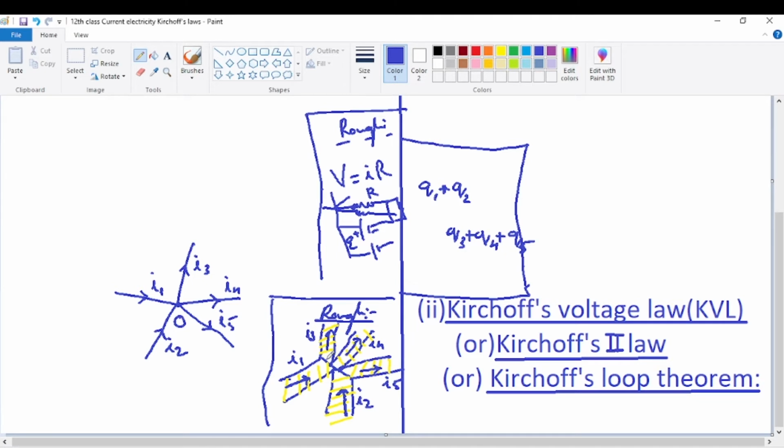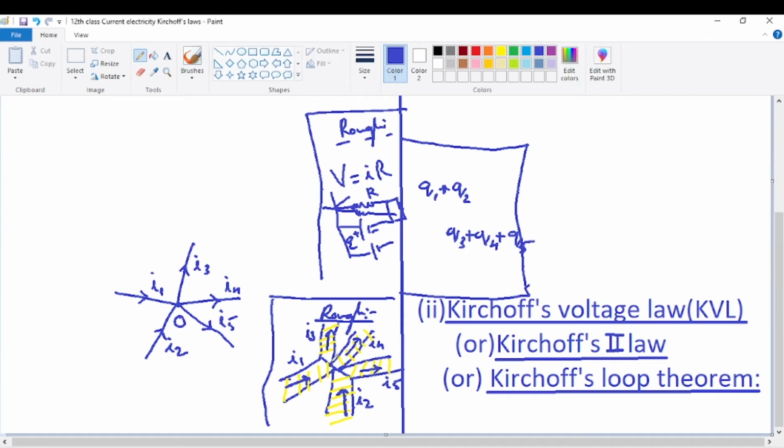So now consider this particular cross section, the cross section at which all the 5 conductors are meeting. It's not exactly a common cross section, but it is where they meet. The total charge entering this junction is what? Q1 plus Q2 in a time of 1 second. And this same charge Q1 plus Q2 is dividing into 3 different parts. It is now split into not just 2 parts but 3 parts, Q3 plus Q4 plus Q5.